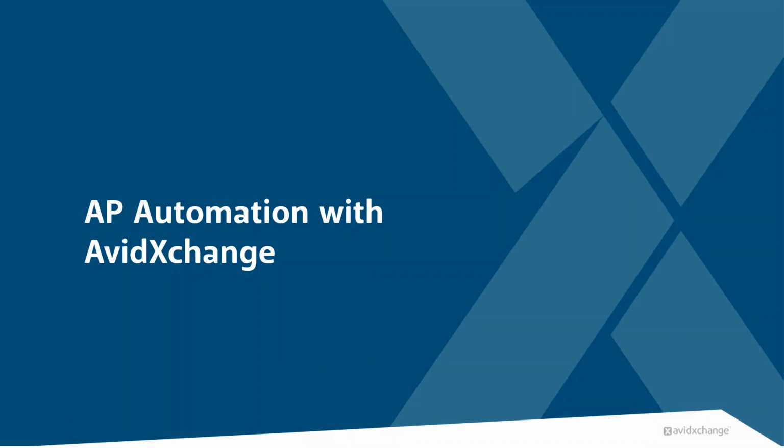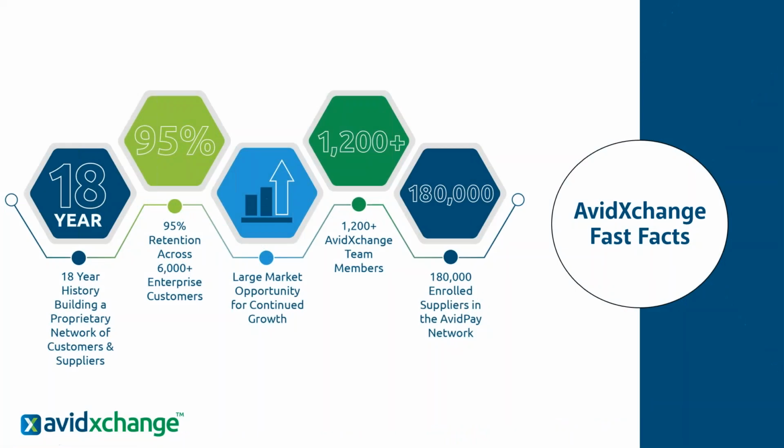So how does AvidXchange differ from some of the other solutions that are out in the market today? Well, we've been around now for 18 and a half years, really almost 19 years. So the company's been around for a long time, and this is all we do. We are laser focused on AP and payables automation. We don't do document management. We have some reporting capability, but we're not a BI company. We're not a bank, although we process payments much like a bank does, and a lot of banks partner with us. But this is all we do.